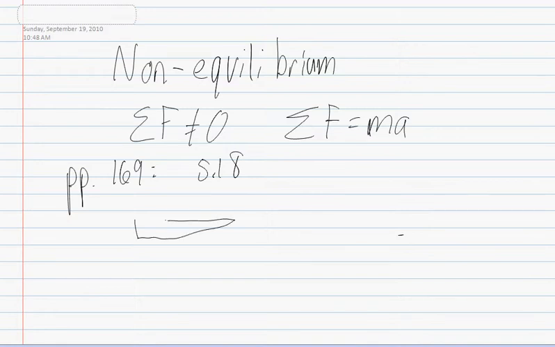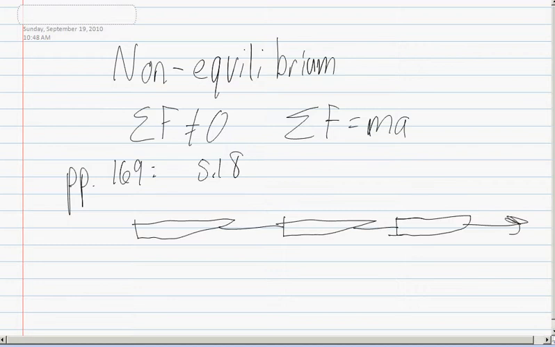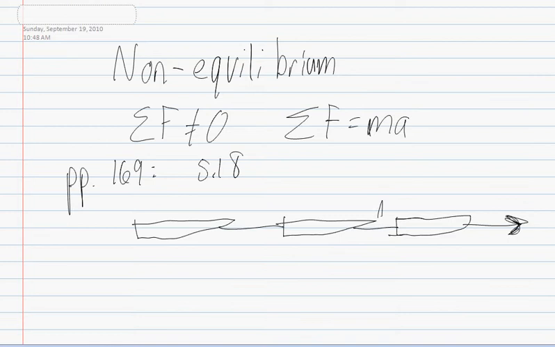Let me draw my... Oh my God, that is a horrible sled. And then there's some force pulling them forward. And they want to know the tension on each cable. They call this A and B. They tell us that the pull is of magnitude 125 newtons. Remember we did a problem where we had 2 blocks on a rope and they were hanging upward. This is kind of like an easier version of that problem, because we know the sum of all the forces is going to equal MA.